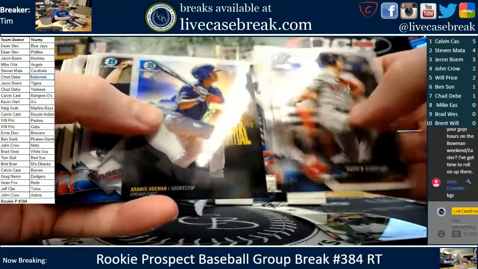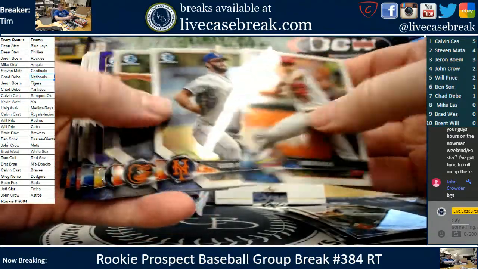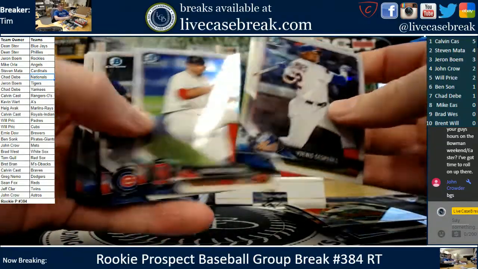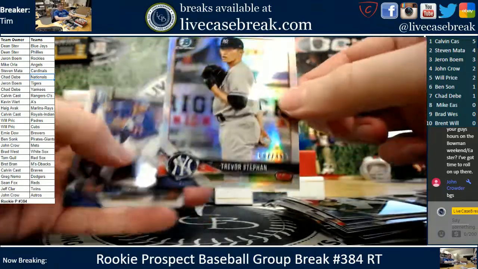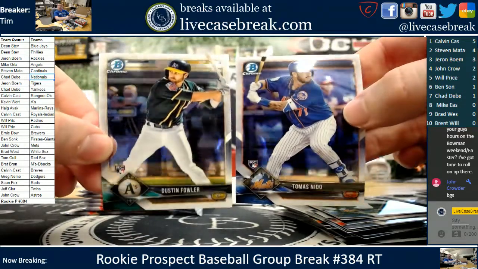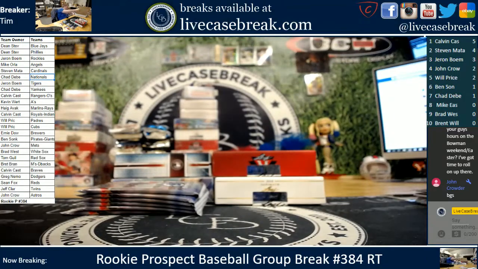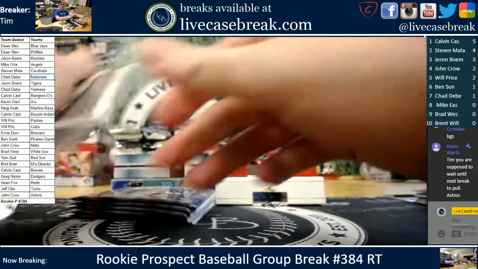Auto is out. Let's see what else we got for paper. I believe we hit a Cunha out of this a couple days ago, or actually last night. Urias, 655. No points, though. Purple Shimmer. Got a refractor. $4.99 on the bottom. Trevor Stephan for the Yanks. Thomas Nito and Dustin Fowler. Yeah, definitely BGS on the Jordan. Okay, other side. We still got one more autograph.